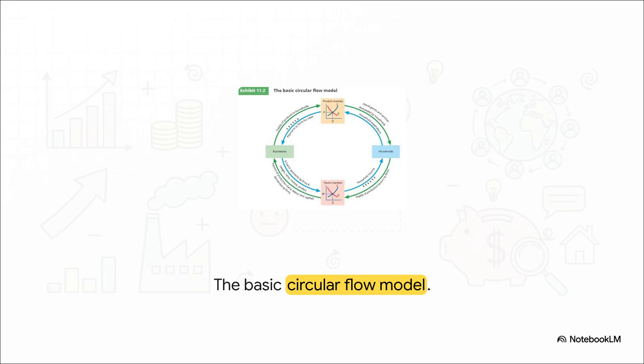Now imagine our economic machine stripped down to its absolute bare bones, a basic two-sector model. Money flows continuously from households over to businesses when we buy stuff in the product markets. And then that exact same money flows right back to the households as wages, rent, and profit in the factor markets. It's just this continuous closed loop of spending and earning.